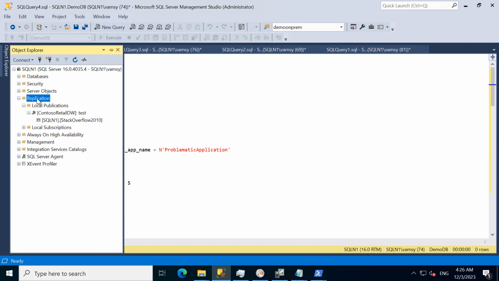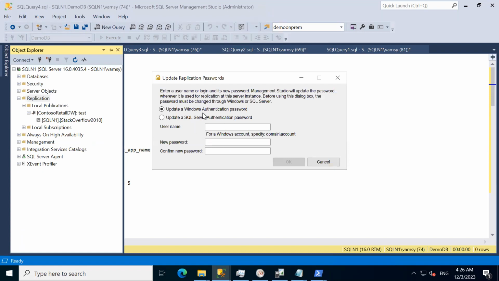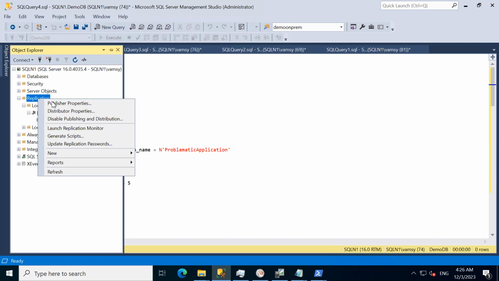Let me see where it is. I think distributor, yeah, update replication passwords. If you want to update any passwords, you have to do it from here. Keep an eye on this setting. Don't do it from elsewhere because you would have to do it in each and every place. If you have multiple subscribers and multiple publishers, then it's not possible.